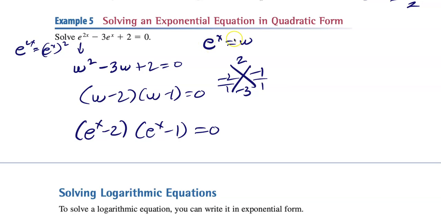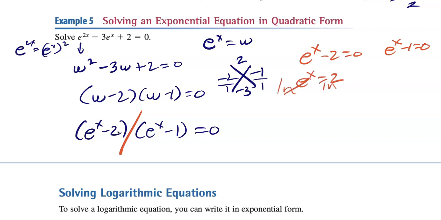Right? So you could either factor straight from here all the way down there, or you could do something like this. I'll call it substitution, right? You substitute e to the x with a variable, rewrite it so it's a little easier for you to see, and then you just factor that like normal. Then you plug it back in. So I substituted and I plugged it back in. And now we just split and solve each one separately. e to the x minus 2 equals 0, and e to the x minus 1 equals 0. e to the x equals 2. Take the natural log of both sides. x equals natural log of 2.